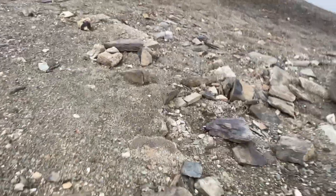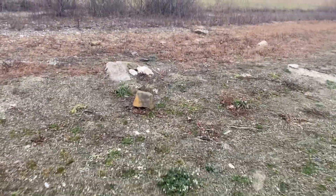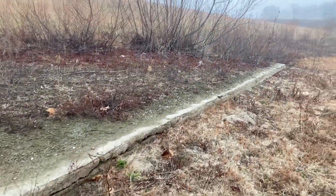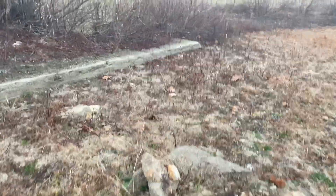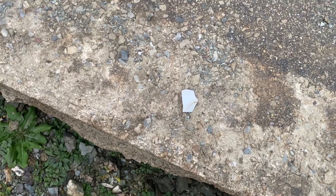Just walking along here — another part of a foundation, some more concrete slabs. At some point in time, this was some sort of structure that got covered over when they made the reservoir. Here's another rather large foundation that stretches about a good 50 feet, right on the shoreline. There's some more concrete, and there are maybe some chinaware or pottery shards here — not sure.